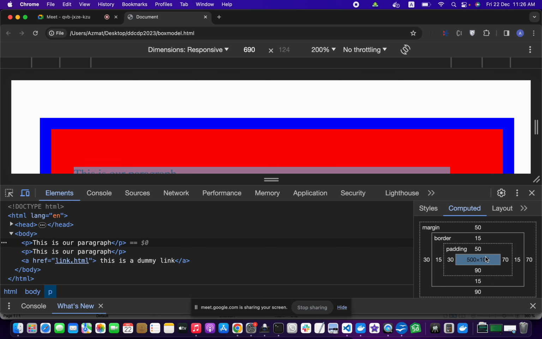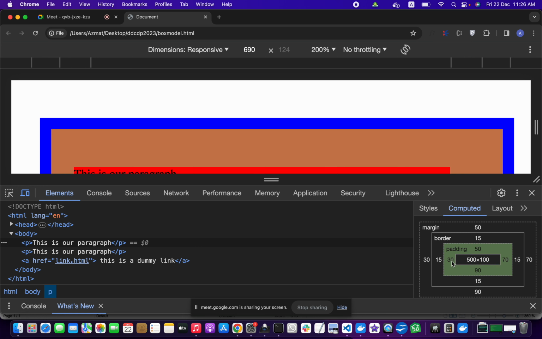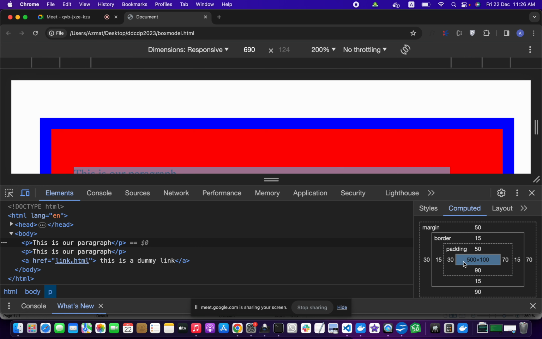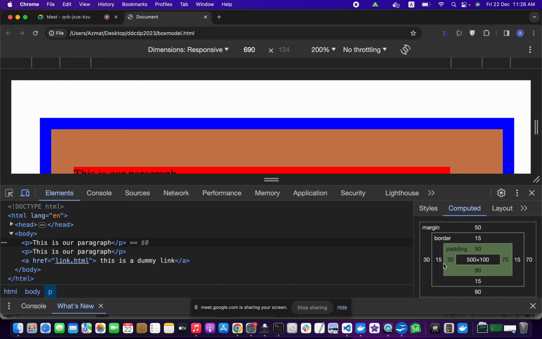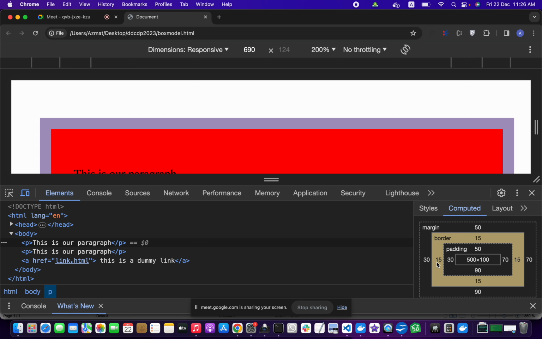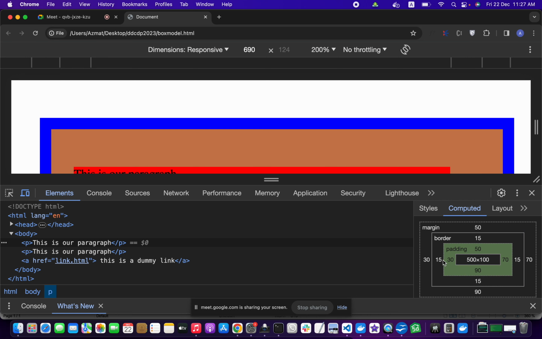This is the box model, right? This is 500 pixels, the actual width, plus 30. This is the margin, this 15 is the border, this is the padding, the 30 is the padding. Sorry, I was forgetting the padding.